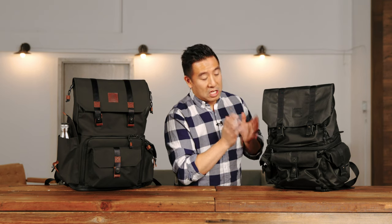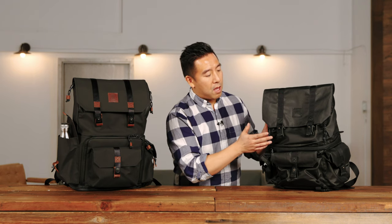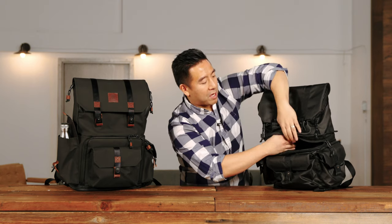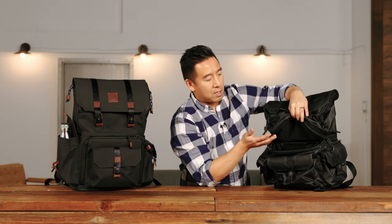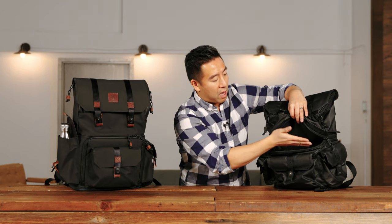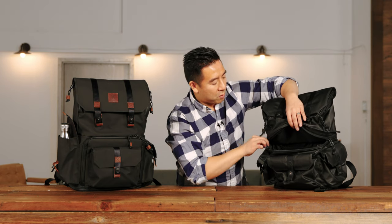I got this one just because it looks amazing, and for me I use my laptop every day so it's really simple to access your laptop and everyday materials. The camera compartment though sucked because if you had your laptop in there and you want to access your gear, you kind of have to open it up but the laptop is down the back so you can't open it all the way — you have to fish for things. With a full frame system like a 5D or D810, you could only fit three lenses with the body, and if you stacked smaller lenses you'd still be fishing for them. That was one of the biggest complaints about this bag.